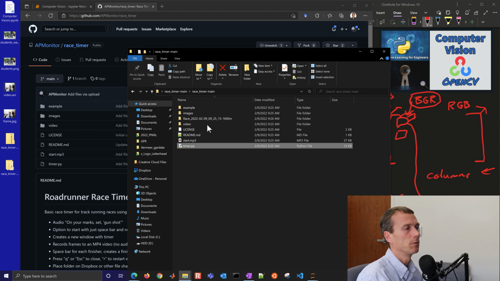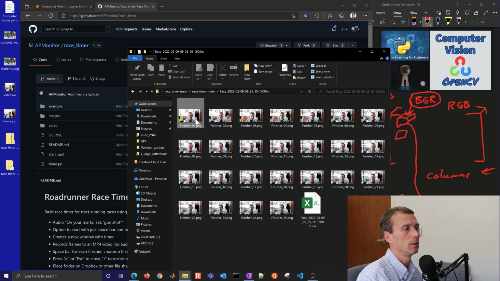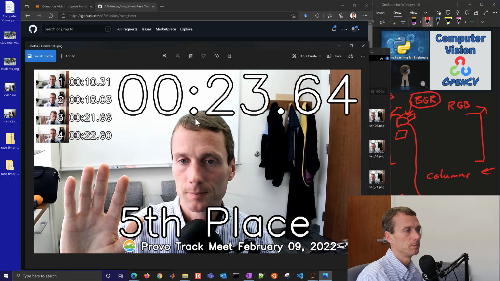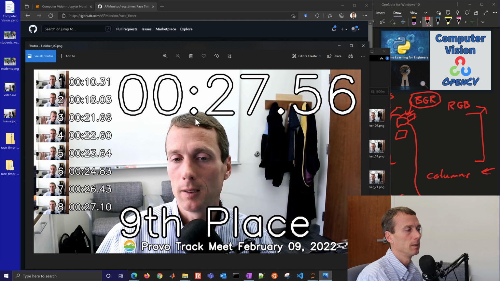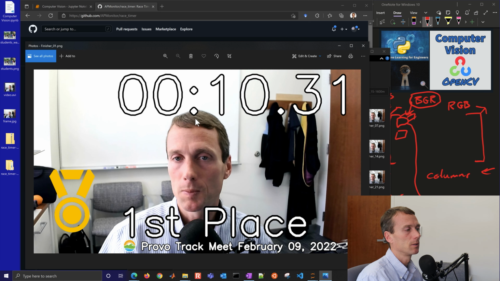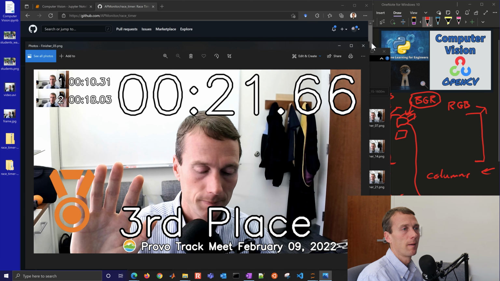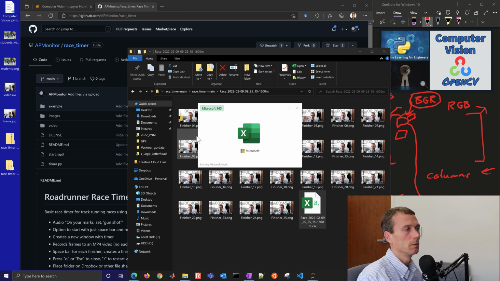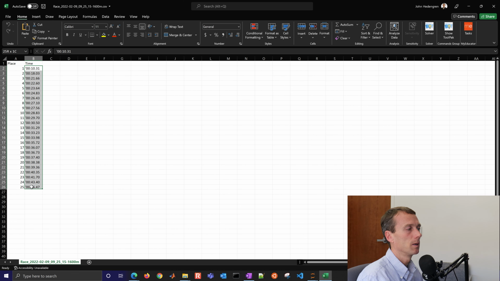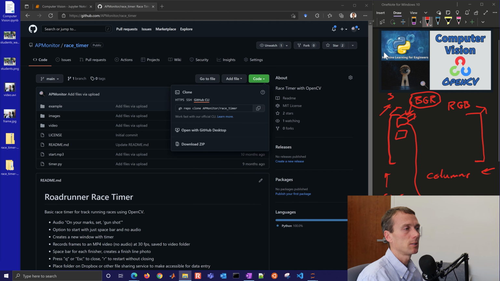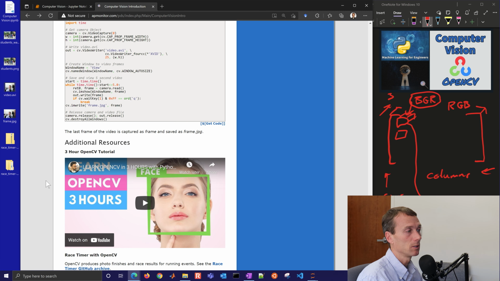And then you can come into the folder. You can see it created this folder, and it created a photo finish for each finisher, with their time. And for the top 3, we gave them the medals there, gold, silver, and bronze. And then the other thing it did is it created this CSV file where it recorded all of their times as well that you could import into some other type of results package. So that's just a quick example of something that you could do with OpenCV, many other things that you can do as well.